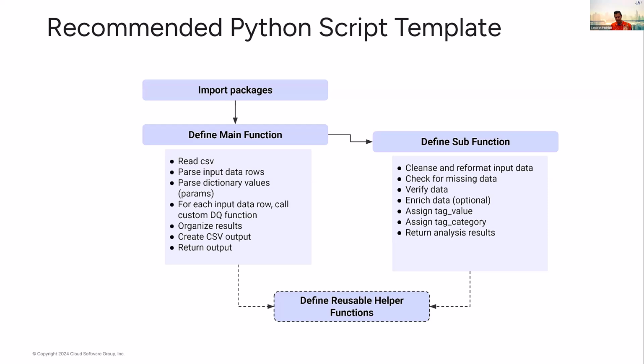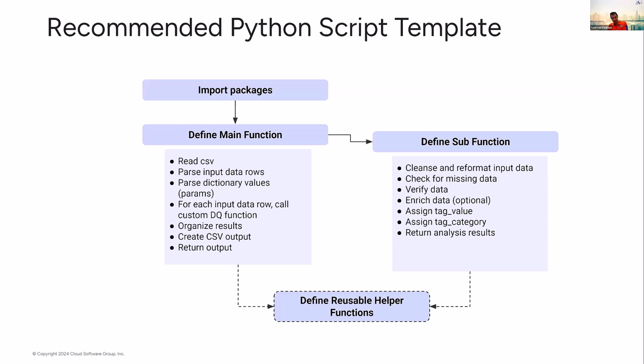The code written in the main function is highly reusable. I'll show you which lines of code you can just copy paste. About 60 to 70% of the code that goes into a main function can be pasted into another function without making any changes. There are a few lines that you would have to change wherever the number of columns that you're reading is different from one function to another.